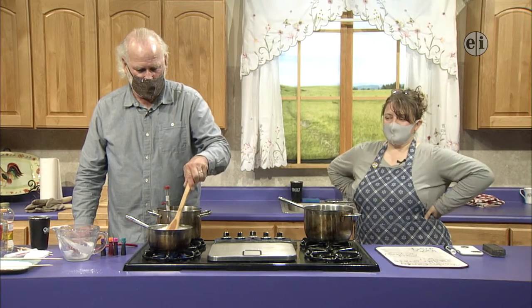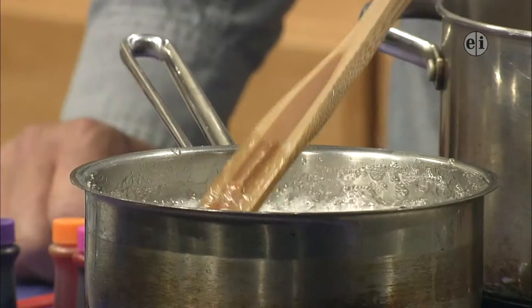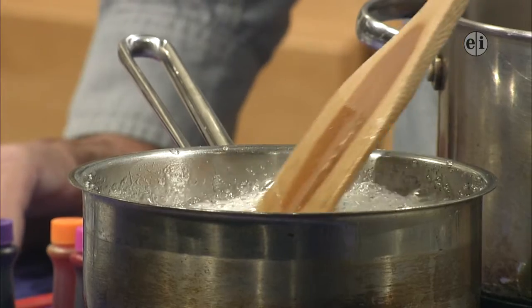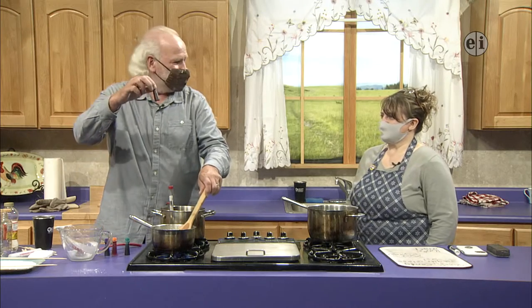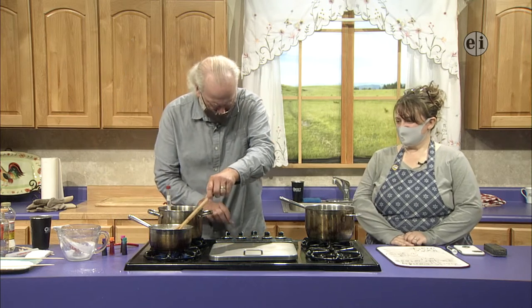A lot of the rock candy I've seen in the stores is not clear. This one looks clear. So are we going to add coloring to it? Yes, later we get to add color. I've got some teal that I added to this other one, but we also have magenta, orange, or purple. So I'll let you pick which one you want to do. Magenta is red, right? Let's do magenta. That sounds great. We're about ready to add that.